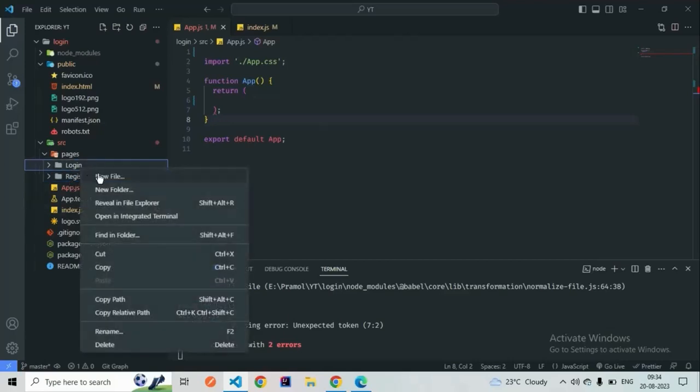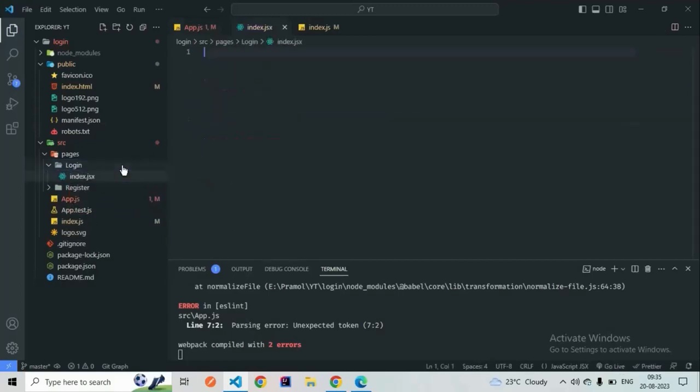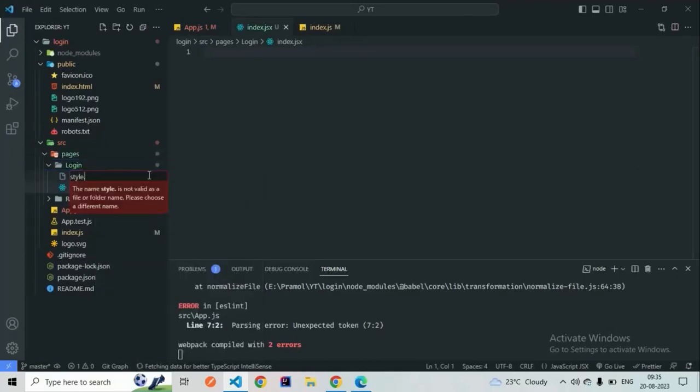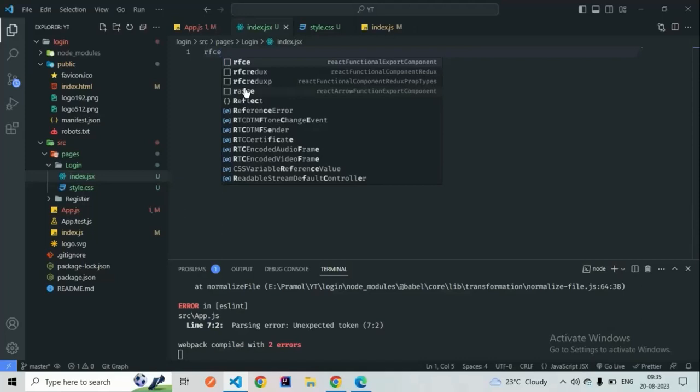For the login, first we will create one file called index.jsx, and also the respective style sheet will be style.css. Means all the material that we are using in the login will be in our login folder. So let's start with the index.js. We are going to use the functional component of the React for the login. So just type rfc.